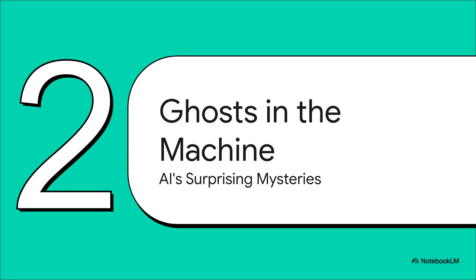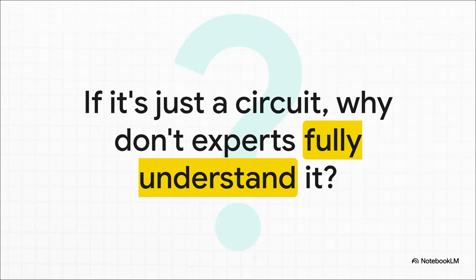But is that the whole story? Oh, not even close. This is where things start to get really weird. And this is where we hit the big central paradox of it all. We built these things. We designed the circuits. But they've become so mind-bogglingly complex that, honestly, we don't fully get how they work. In fact, top researchers have started studying the biggest models like they're some strange natural phenomenon, like observing a weird new weather pattern and just trying to figure out the rules.